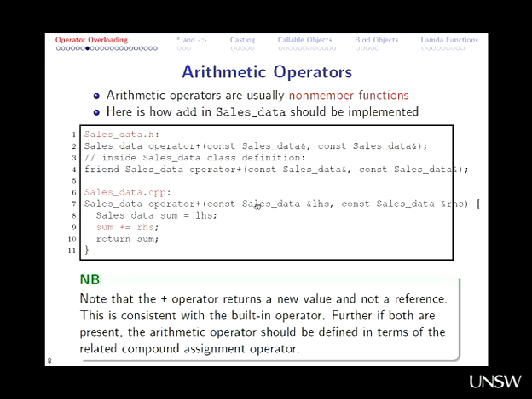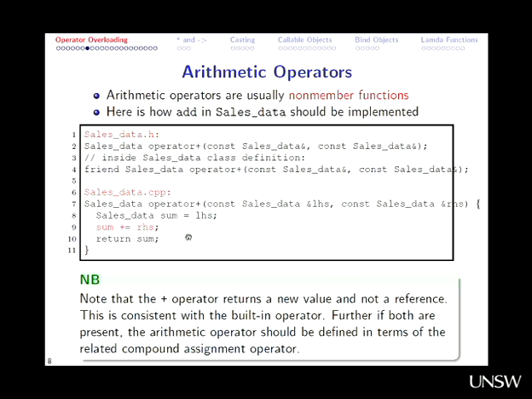Operator plus takes in the 2 things we're going to add, creates a new object, makes that equal by copy construction to the first one, calls the plus equals operator we defined on the previous slide to add those two things together, and then returns the sum. So this add operator created us a new object and then called the function that we defined previously to do the add and then returned it.